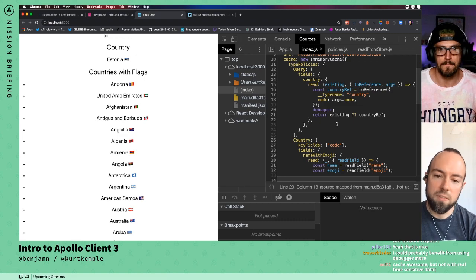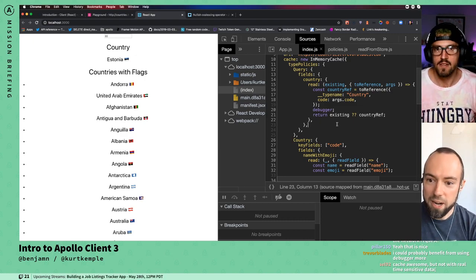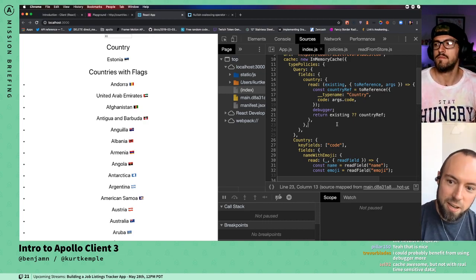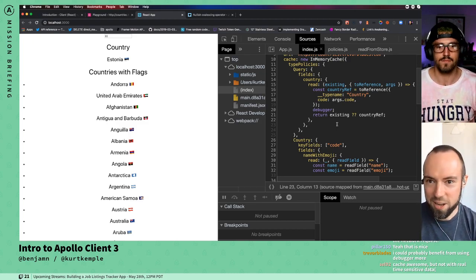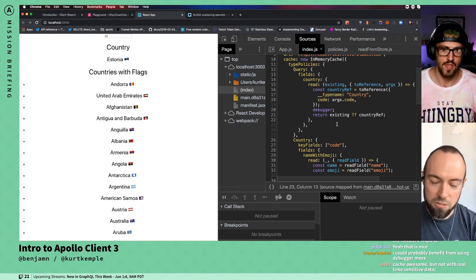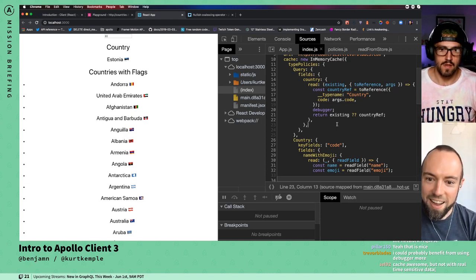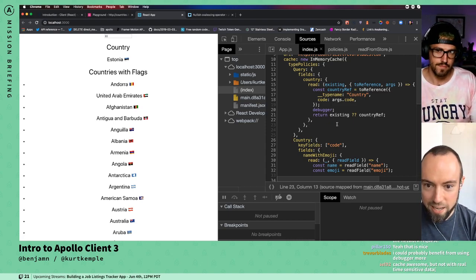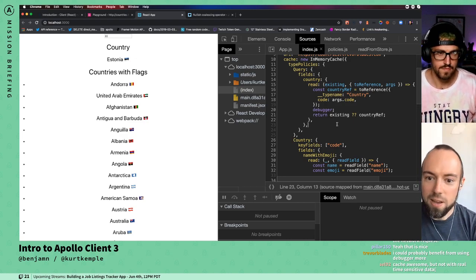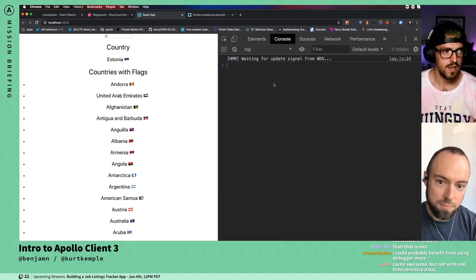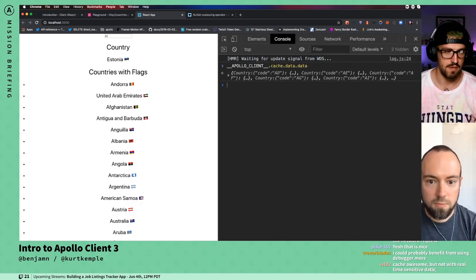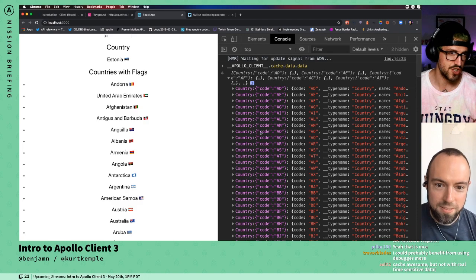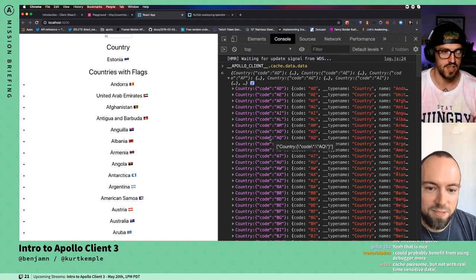Yeah. And that's why normalization is so important, right? Because it would be a real chore if you had to go find the countries field and run through that array and look up the code of each one of those objects. That would be a nightmare. Maybe that's too strong of a word, but you wouldn't want to do that. And here, because countries are normalized, because they're all stored in that big flat ID list or map, you can just refer directly to them. Yeah, which is awesome, and opens up a lot of doors for you to basically do anything you need and draw any relationships that you would need to.